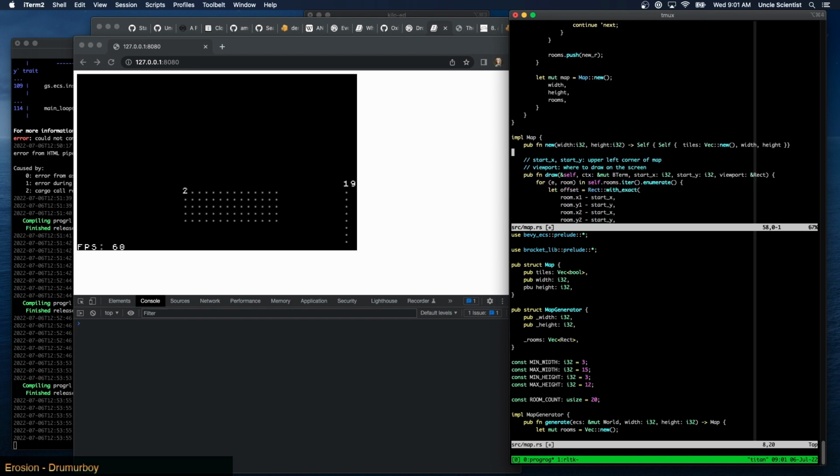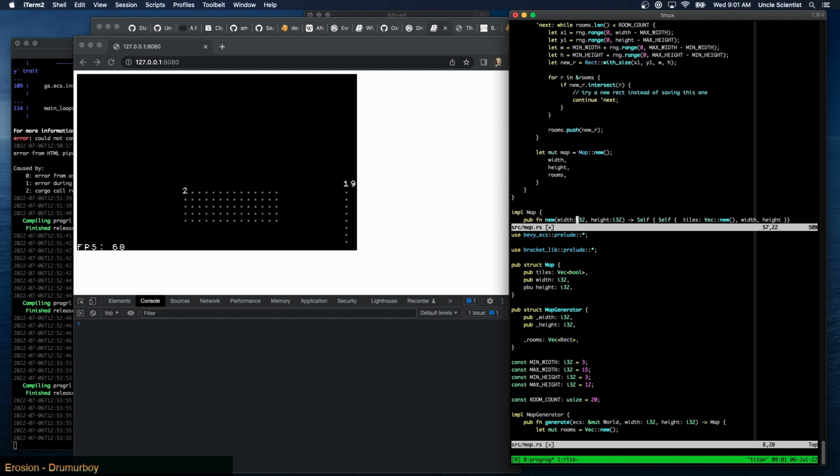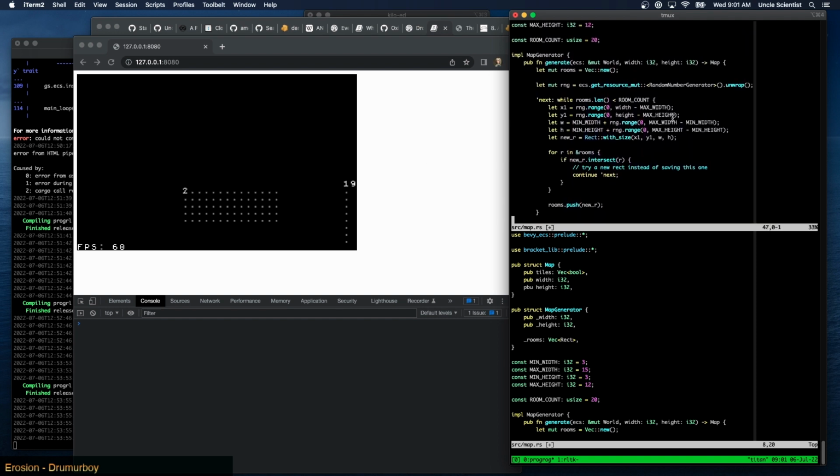Oh, Mantra says, so you have one map per game, or do you go from one map to another? So the way it's going to work eventually is that there will be several levels of maps. So right now I'm just trying to get a map working, and nothing more than that. And then eventually we'll have a map storage resource where we can retrieve maps for different levels. Right now, the map generator just generates a bunch of square rooms, but obviously we want different kinds of maps depending on what we're looking for. There might be like a spaceship map or a caverns map or something like that.